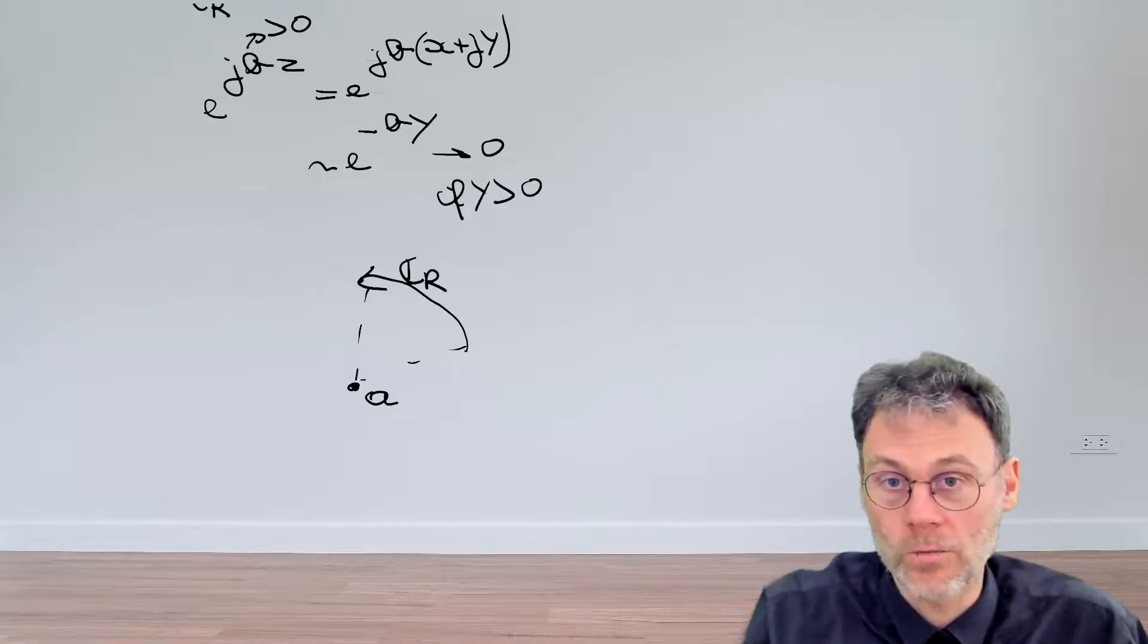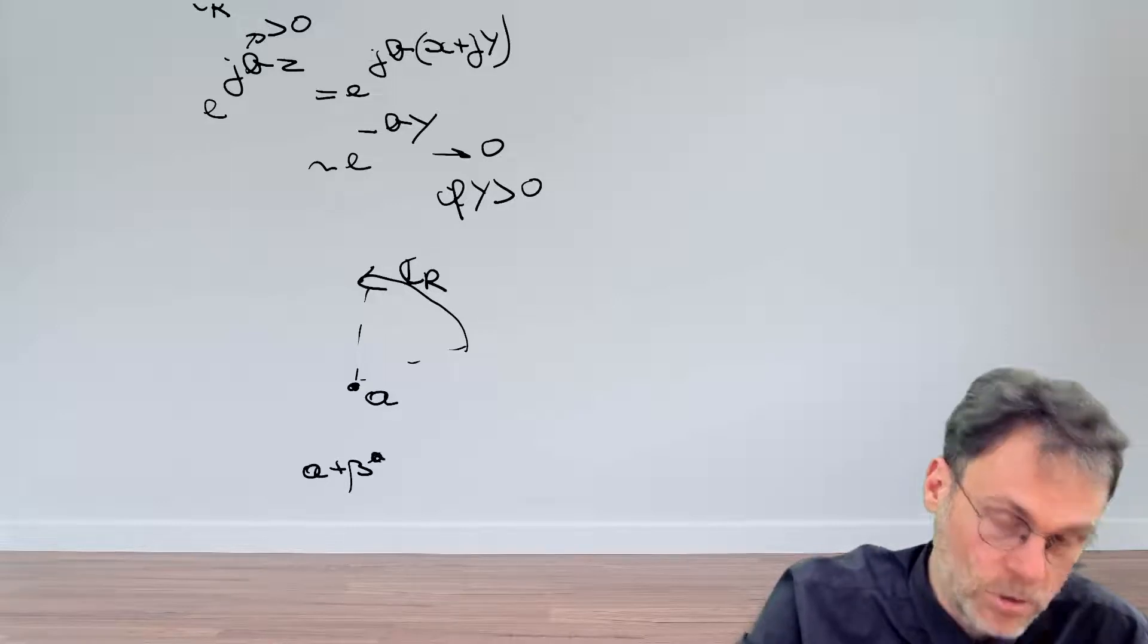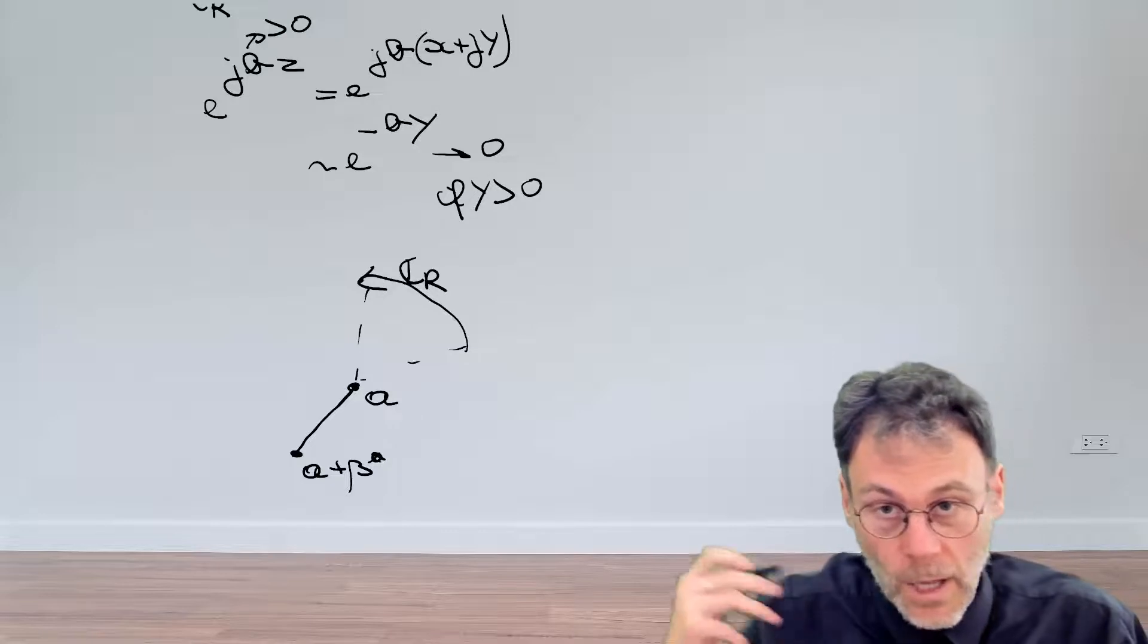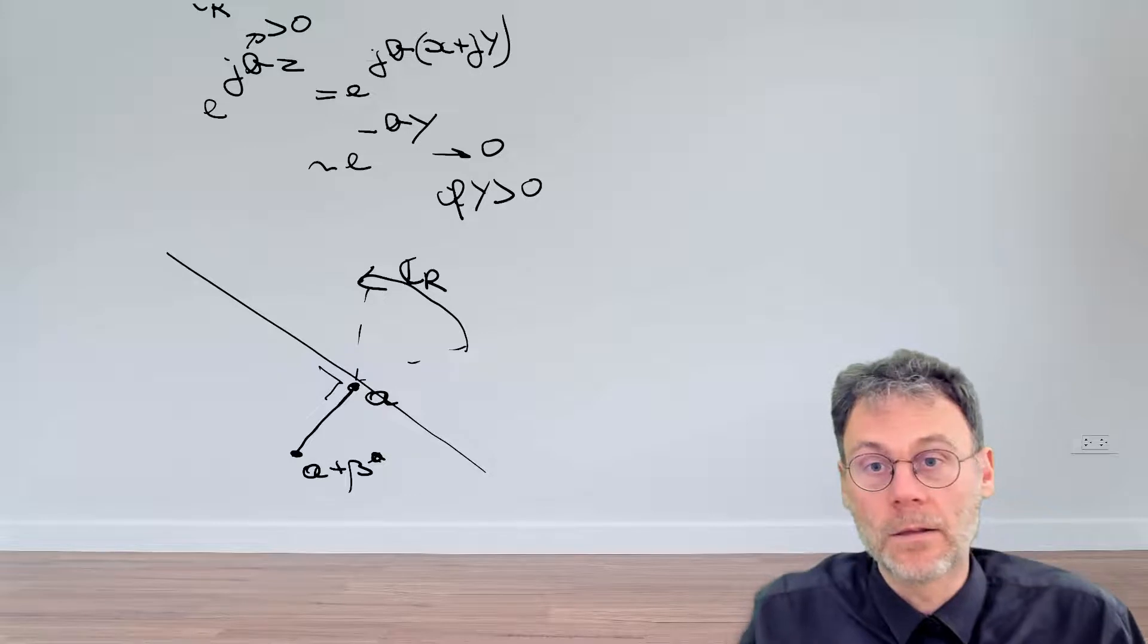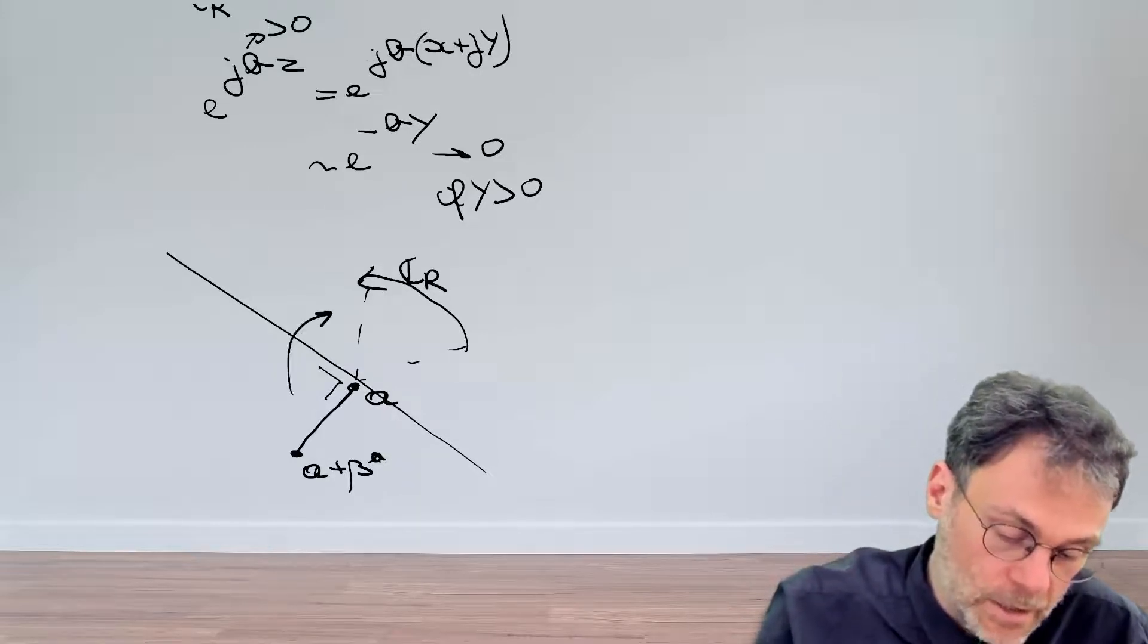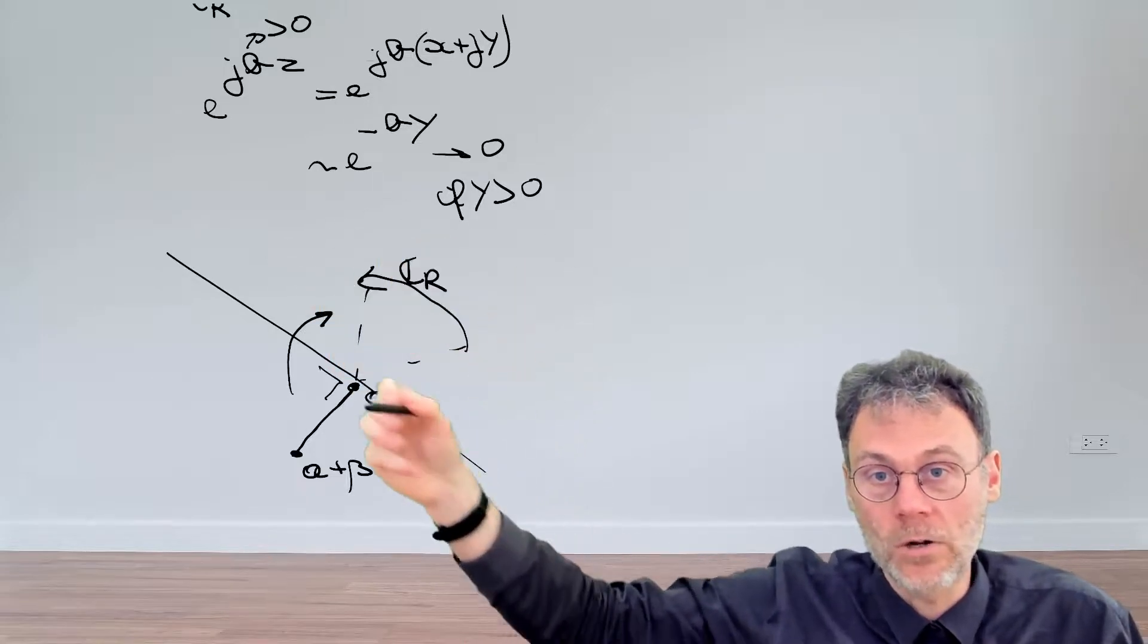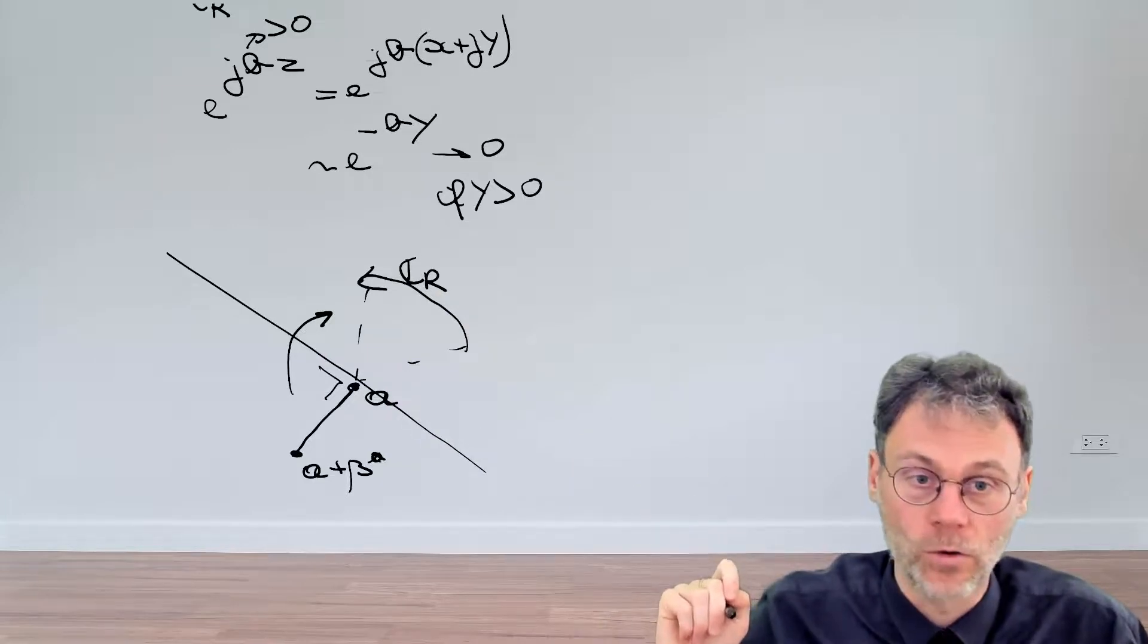So how do we determine which location in the complex plane is valid in order for the exponential to vanish if we take r towards infinity? Well, what we should do is we should first calculate a complex number, namely a plus the complex conjugate of beta. Then we should draw a line between a and the number we just calculated. Next step is draw a line perpendicular to that. And then that line will tell us that the correct half plane is the half plane on the opposite side of the line from the point a plus beta complex conjugate. So as long as our contour is over here, we will have the situation that this exponential will vanish in the limits of r going towards infinity.